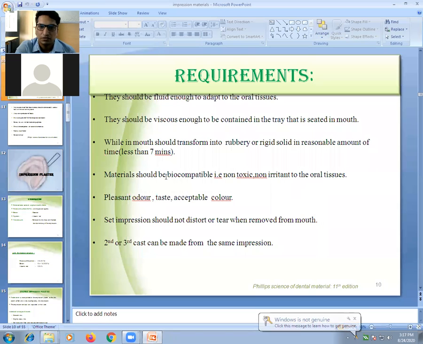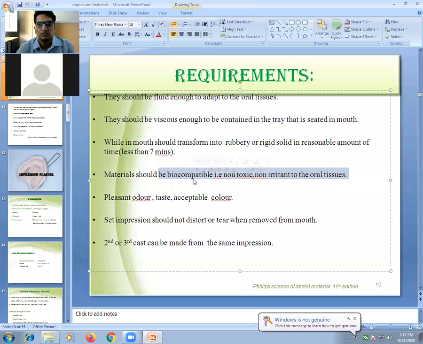Now this property, biocompatible, is a property that, if any material is used in dentistry, any material, and they ask you to write the requirements, this property should come first, or write this property for all the materials, even for conservative. Any material that we use in dentistry should be biocompatible. It means this material should not cause any harm to the patient, or release any toxic or irritant solutions in the patient's oral cavity. Okay, all materials should be biocompatible.